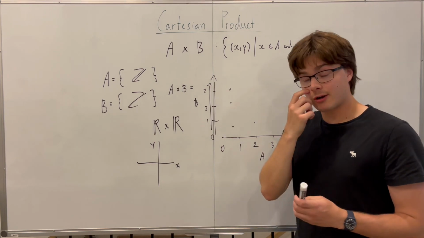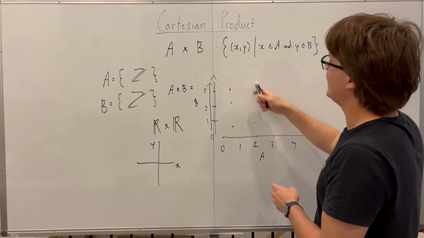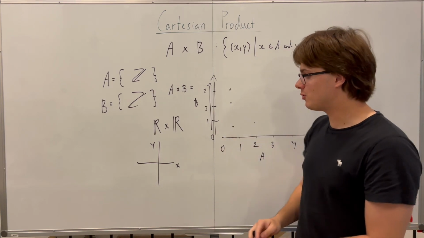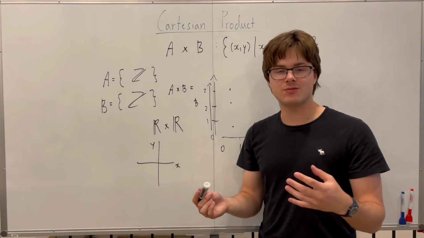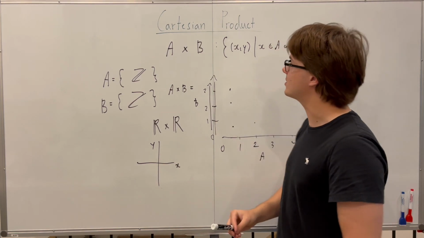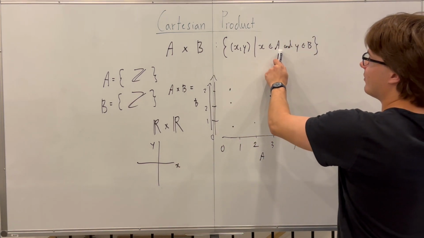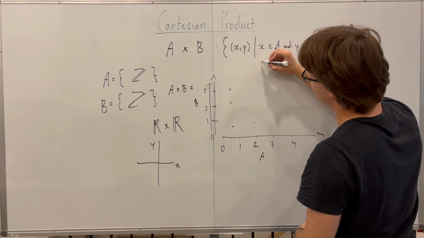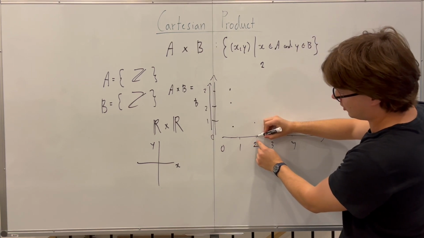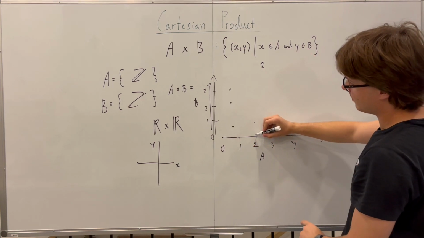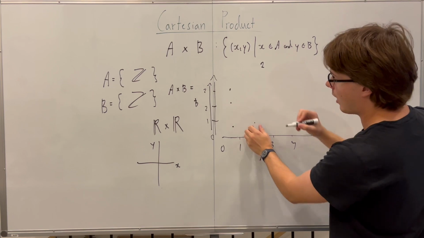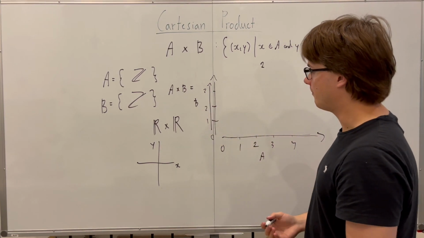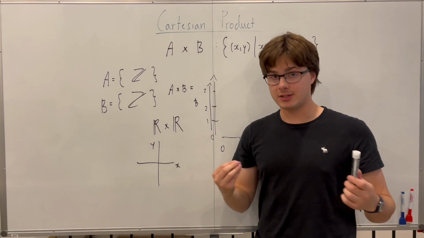So that is really what a Cartesian product is, and that's also why it has to be an ordered pair, because think of it like the graph. You can't just switch the y and x values without it having some consequences. So in this case, we're saying whatever is in A has to be your x, right? So if we choose our A to be 2, we have to go along with the x on the 2. And then we have to pair it with something concretely in our B, which is going to be our y. That's why you can't just switch them around. So there we go. That is what a Cartesian product really is.